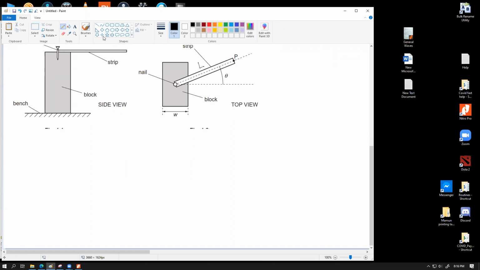If you're trying to make a right angle triangle, a very logical choice would be to assume a right angle triangle over here. Let me make it thinner and maybe with a different color. Okay, so you can have a right angle triangle right like this. So you can either measure L and measure this one, so that way you're going to go for the sine ratio, or you can measure this with the base and go for the cosine ratio.